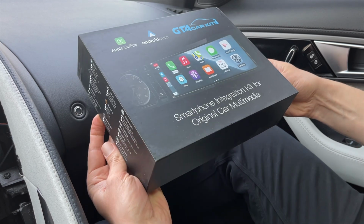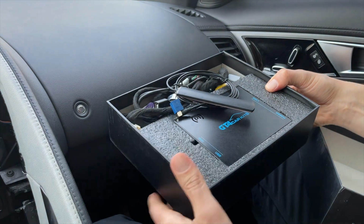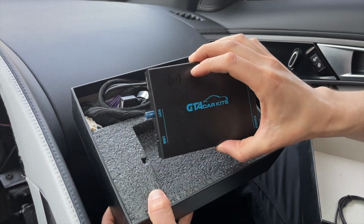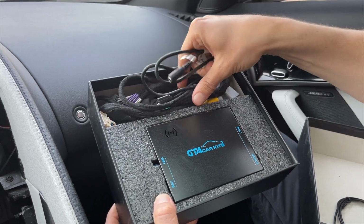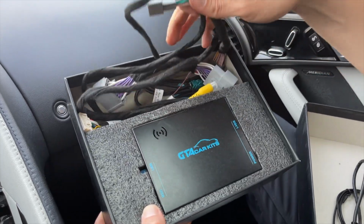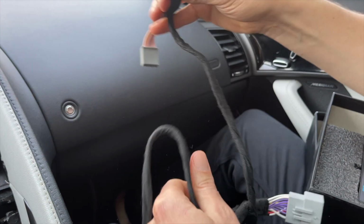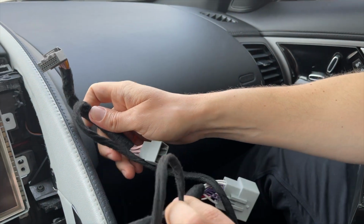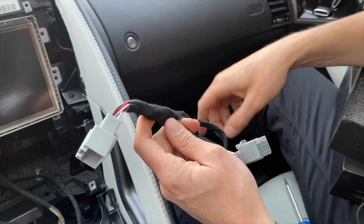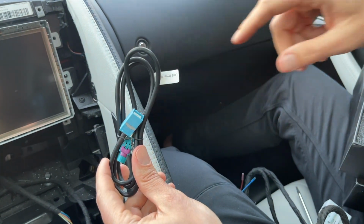So now we're going to show you what you're going to receive in the kit, because we removed all this stuff in order to connect everything. So first thing you're going to see is the Wi-Fi antenna. Then there's our main module, and this is a USB cable for wired Apple CarPlay and wired Android Auto. And then here you have the main harness. So this end gets plugged into the module. Then the smaller end gets plugged in to the back of the screen, and this big connection gets plugged in at the back of the head unit, which we showed you earlier. And there's also a video cable which we're going to connect at the back of the screen.